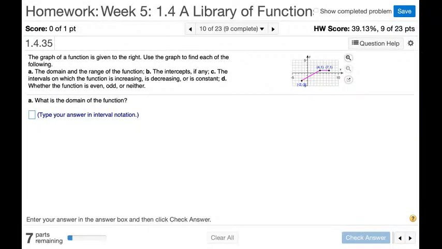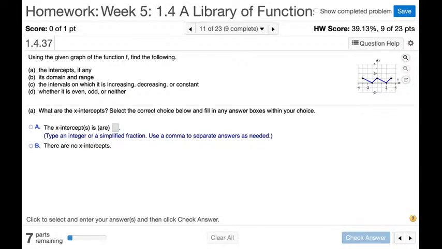What time is it? Let's see. Give me at least 5 more minutes, and then we'll call it a day. I'm gonna skip this one. I remember we did this one a couple of times. It's a little bit long, so I'm just gonna skip it for right now. Okay.